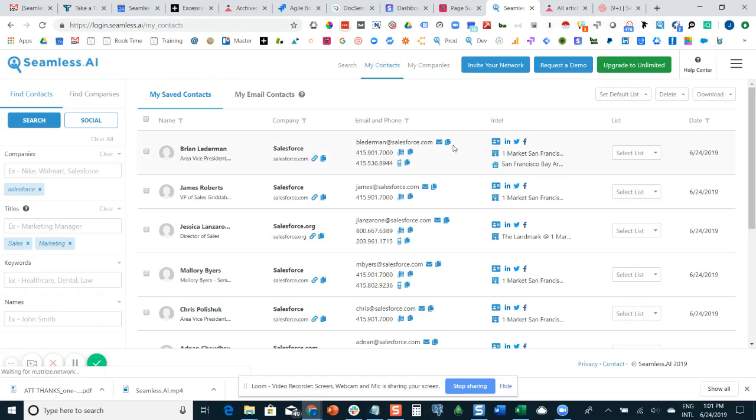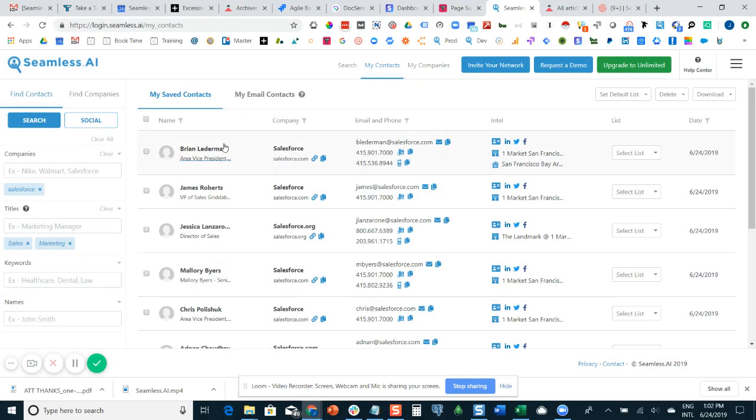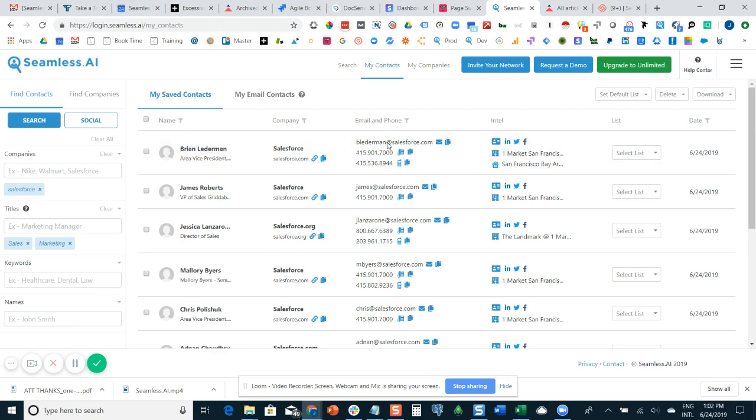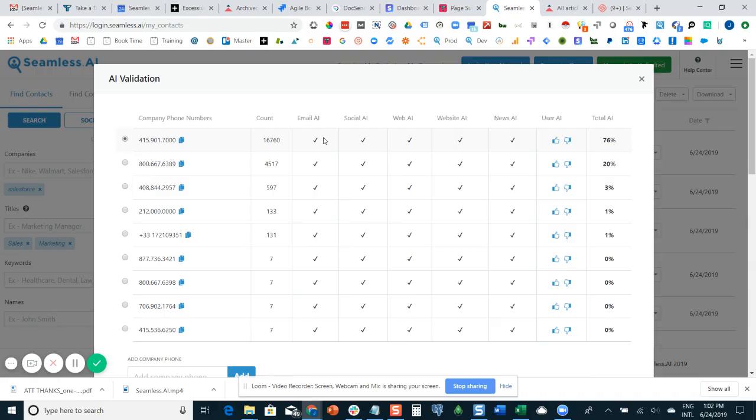Here you can see all my contacts, all my contact information, emails, phones, direct phones, company phones, which are differentiated by these icons, companies, website, their name, their title, and everything within my contacts as well. Once you click that find button, it's fully editable. So you can edit the name, you can edit the title, you can even click in the email address and the phone numbers, and you can see all the intelligence around these phone numbers, contact information, and email addresses.